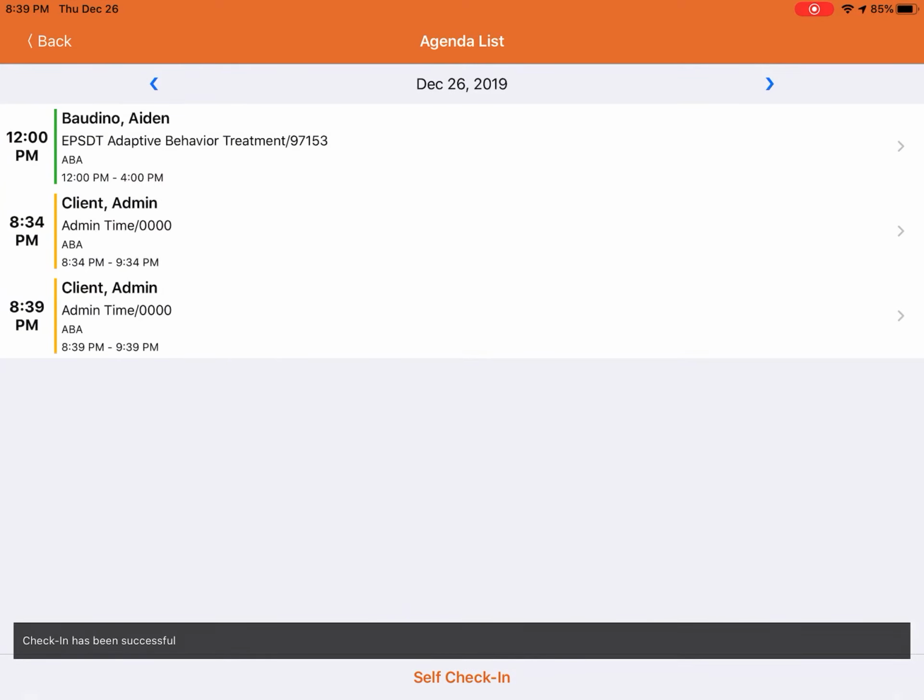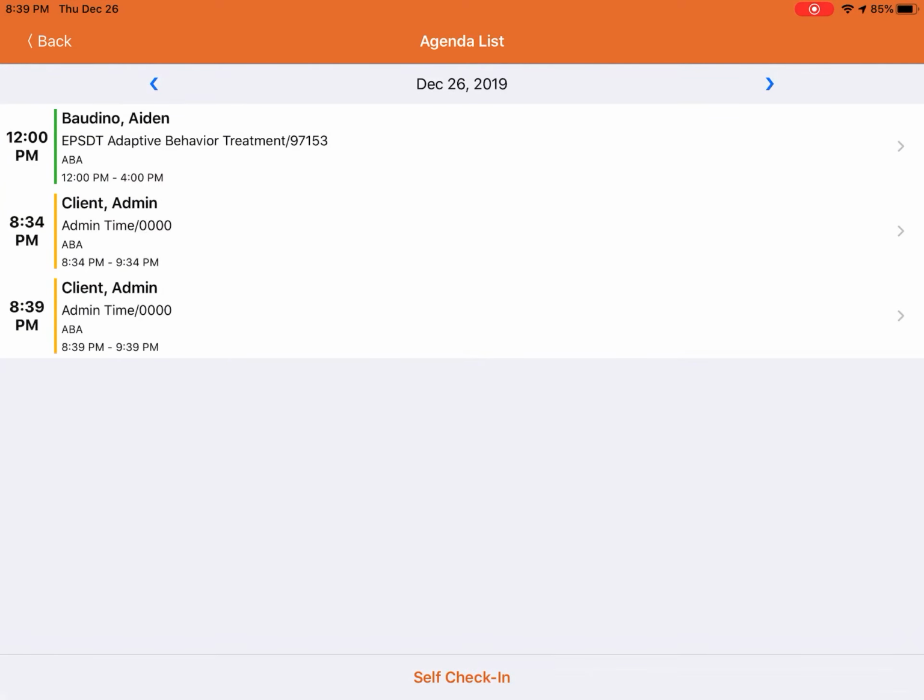So that you can at least demonstrate that you attempted to log in and or check in and check out, those types of documentation things that the state of Colorado and other funding sources are going to require.